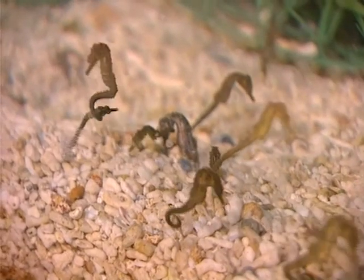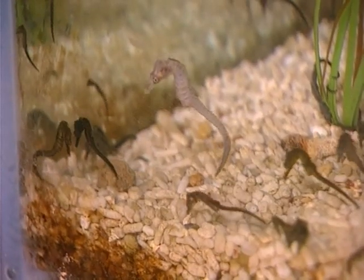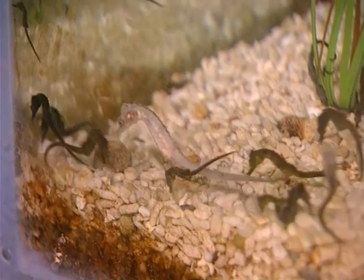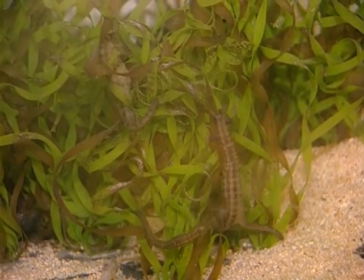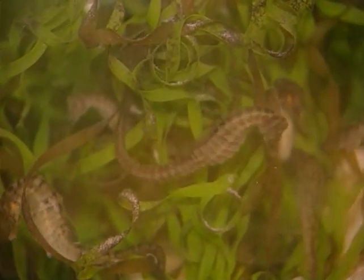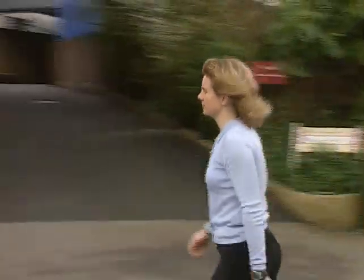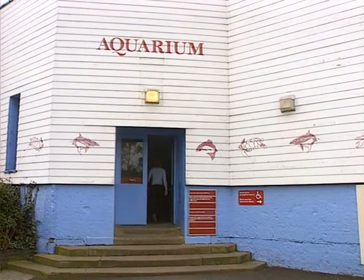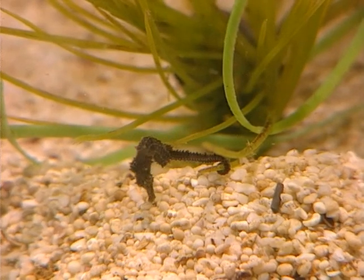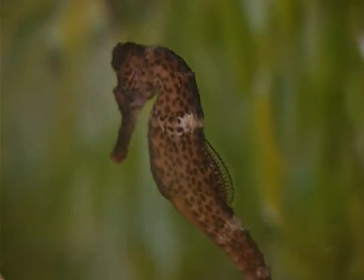When the female's eggs are ripe, they go into a full mating dance. The female passes the eggs into the male's pouch, which then seals up, and the eggs develop into perfect miniature seahorses, all within the protection of the pouch. While most fish spawn millions of eggs, the seahorse will produce as few as 25 young. Seahorses are so fragile that when kept in aquariums, they rarely survive. They don't have stomachs and therefore have very specific feeding requirements. Project Seahorse is operating through the UK, Canada, North America, the Philippines and Hong Kong. Biologists will work in local communities re-educating fishermen and other groups in the value of conserving and encouraging dwindling seahorse populations.